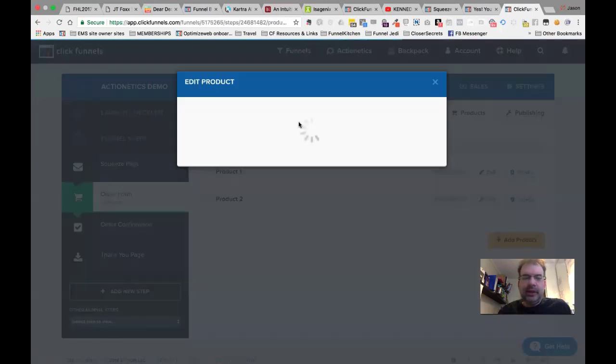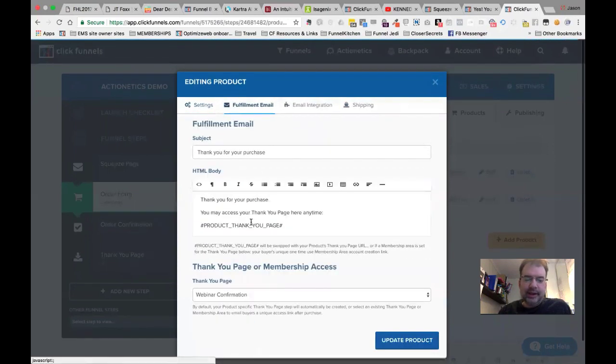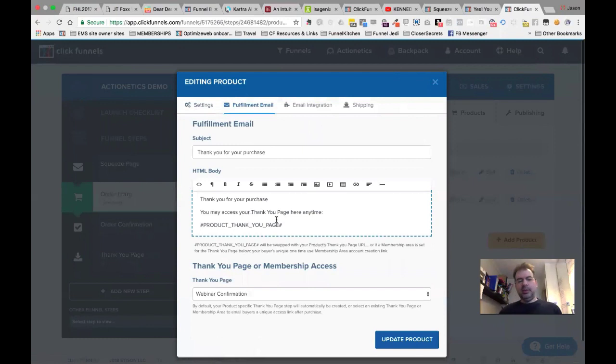And what you'll notice, whenever you set up a product, so I set that product up earlier, there are actually 4 tabs up here. One is fulfillment email. So this is the email that Clickfunnels sends out on your behalf when a purchase is made. So you can customize that. You can either have a purchase email being sent out from here, or you can have it sent out from your action funnel when you add them to the list.